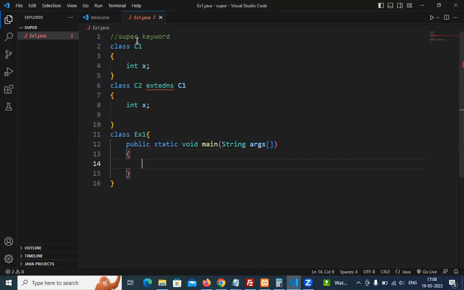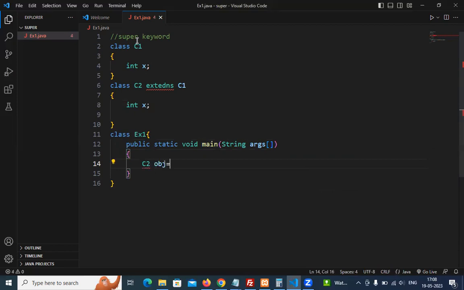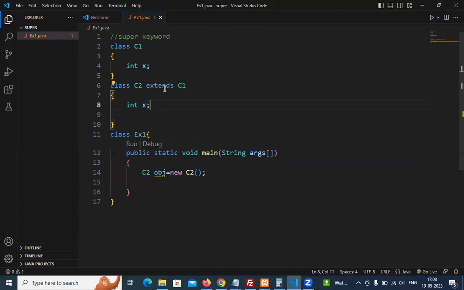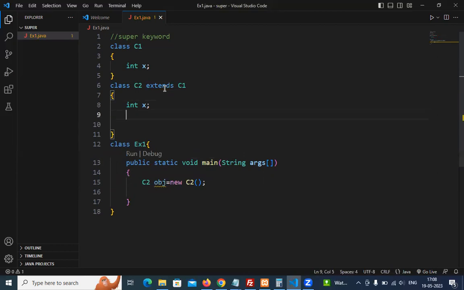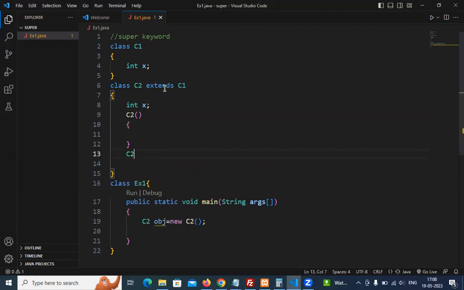And suppose we create an object of the C2 class, C2 which equals to, and extends. And this is a default constructor. Then we can have a parameterized constructor.